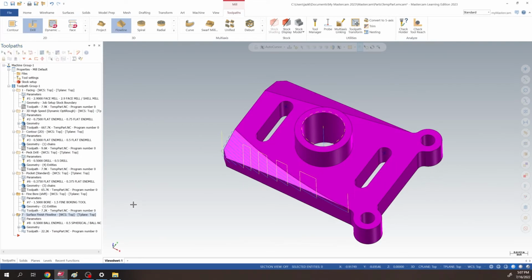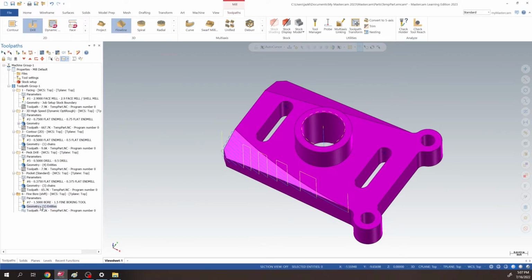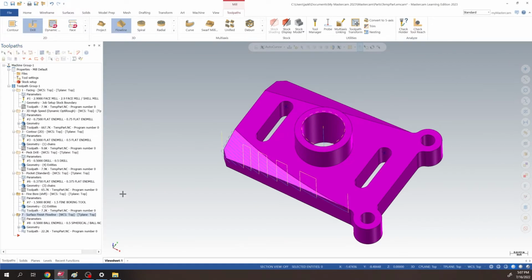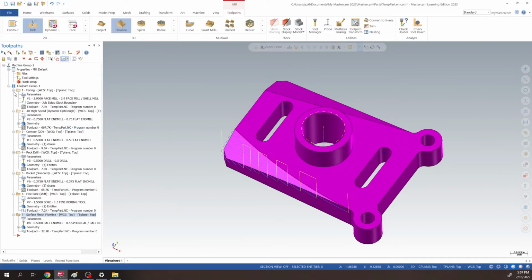And then I'm also going to do Control C, Control V. Sorry. Select that last toolpath that we did. Control C, Control V. Doesn't seem to want to work here.